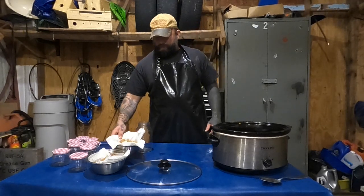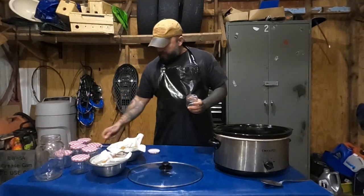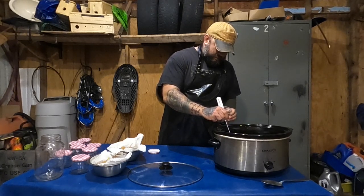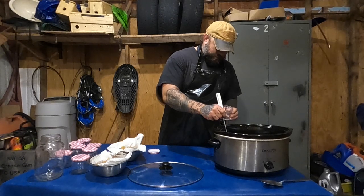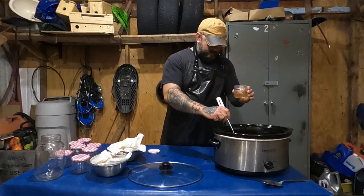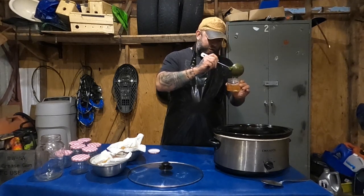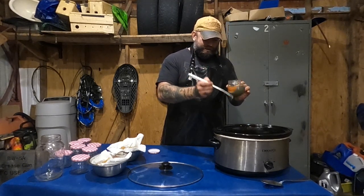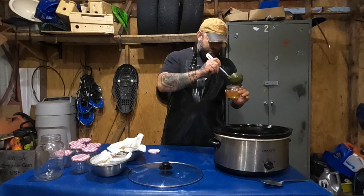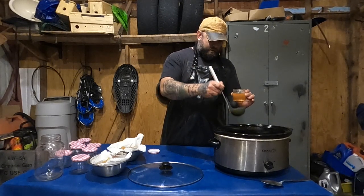This stuff is amazing. Now that that's settled, we're just going to skim up a little bit at a time, nice and slow, so you don't stir it up too much. Then you're just going to bottle this oil. This is the process of why I let it cool down a little bit — nothing worse. These bottles get pretty hot on you if you didn't let it cool down at all.